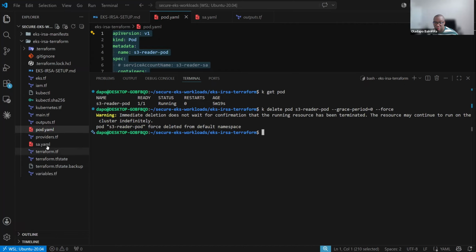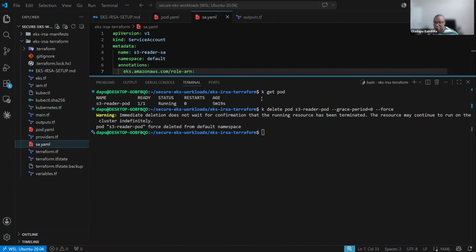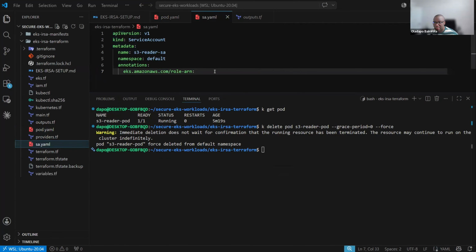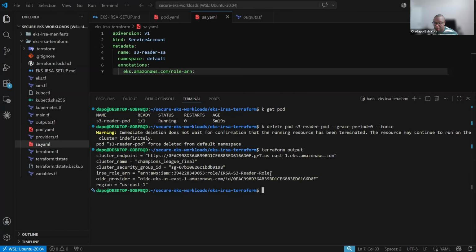So let's now go ahead and do the right thing that we need to do. Let's configure the service account, but before that, we need to get what? The ARN for the role that we want the service account to be able to assume. So I can just do my Terraform output again. And by the way, this is going to be published on YouTube, so all of these credentials that are here wouldn't work after now, because I'm going to do a Terraform destroy to destroy all of the resources.